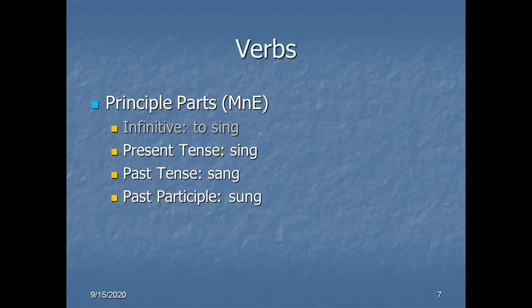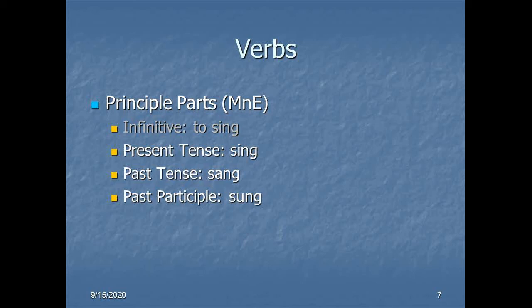Now, present tense and past tense are pretty straightforward. You might not know what a past participle is, so here is how it works. The past participle, or the present participle as well for that matter, is an adjective form of the verb. It can't stand on its own as a conjugated verb. If it's functioning as a verb, it needs to have what's called a copula verb along with it, usually some form of to be or to have. So I might say, I sing, I sang, the song was sung. We use the past participle in the passive voice, which Old English didn't have.